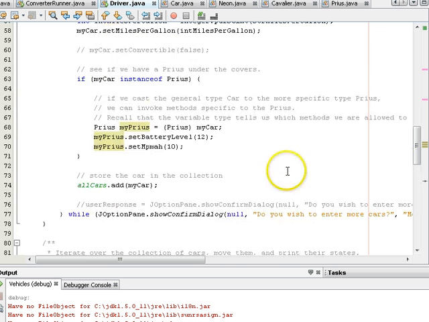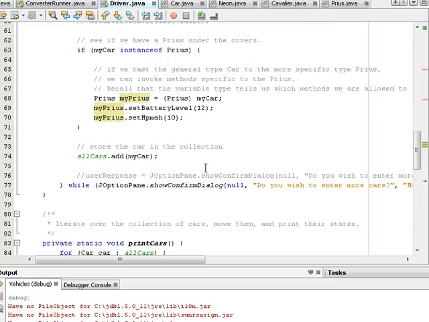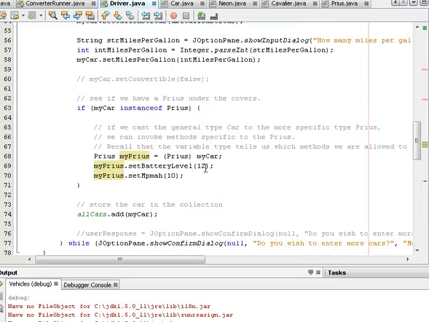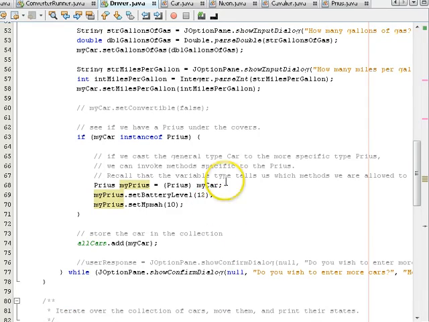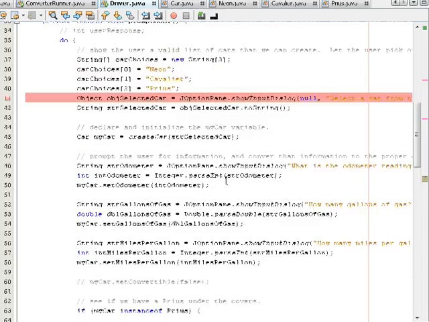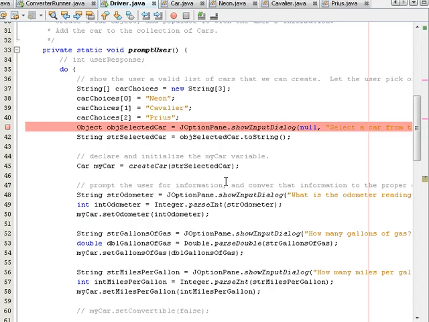So what I might want to do on the Prius then, yeah, battery level is 12, miles per milliamp hour is 10. If I run 100 miles, that's going to take 12 down to 7, which is going to take us below our threshold. Then we'll switch over and use the gas engine on the way back. That'll work. I just want to make sure that the numbers work. Yeah, I think those numbers should work for us. Okay, lots of stuff going on here. So let's watch closely in the debugger and see what's going to happen when I run this program.